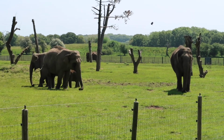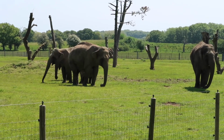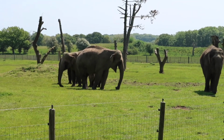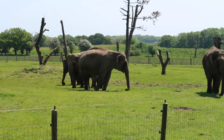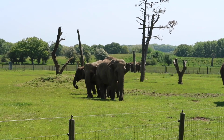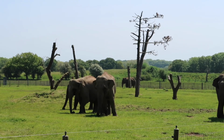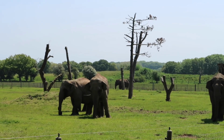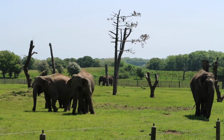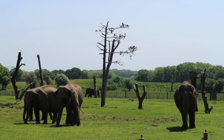Okay, we have an elephant herd here. At the back there, possibly the male. He does interact now and again, but here are your ladies. So in amongst that you can have Donna, who's my favourite, who's just shielding her baby, whose name is Nang. There'll be a little Elizabeth in there as well, named after our queen, who is now dearly departed. Of course you're going to have Maya in there, Auntie Luca, and they just are very, very beautiful and gracious, and they love interaction with humans.